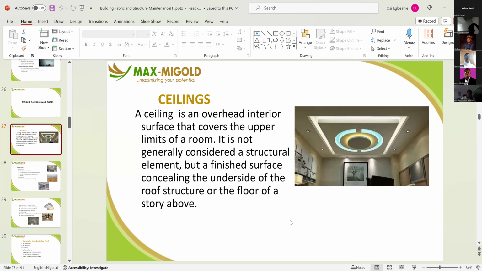It is not generally considered a structural element because it's not expected to carry any load. It's just a finish element, to give the space a little bit of beauty and aesthetics, and it is normally found on the surface of slabs and the covering of the roof structure above it.